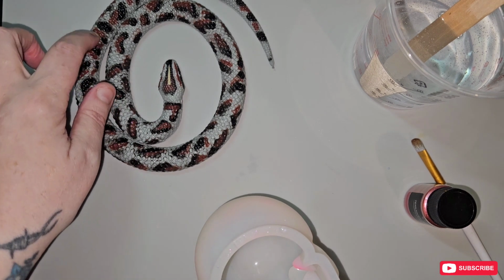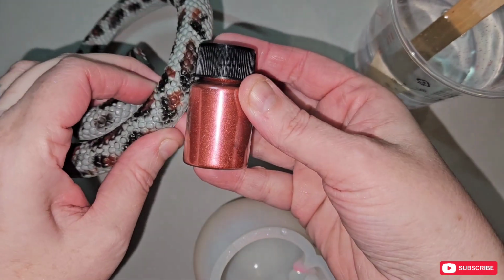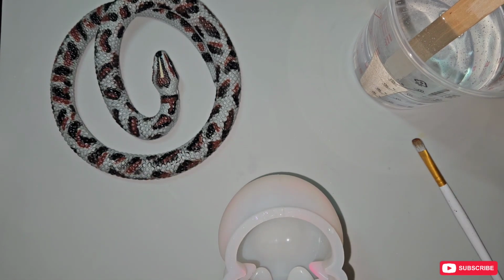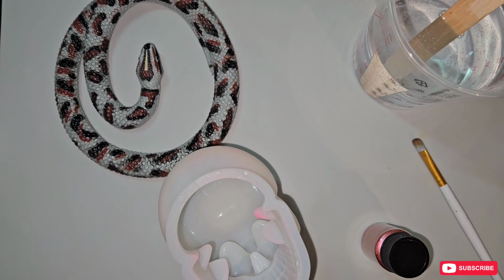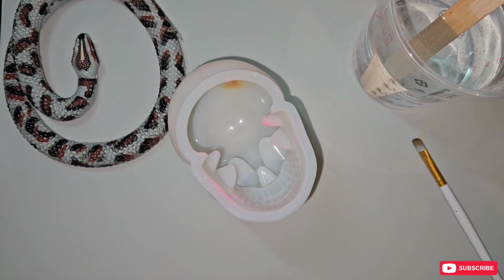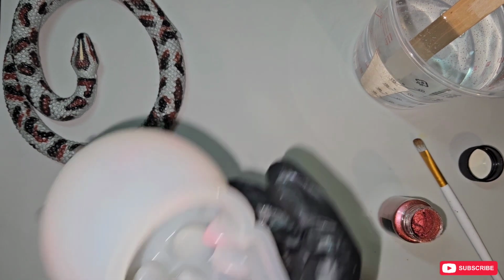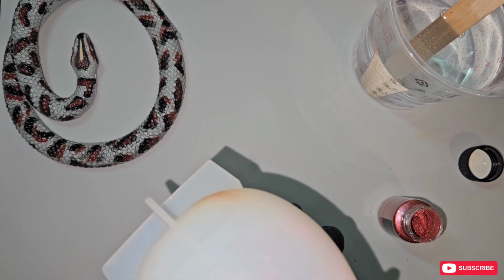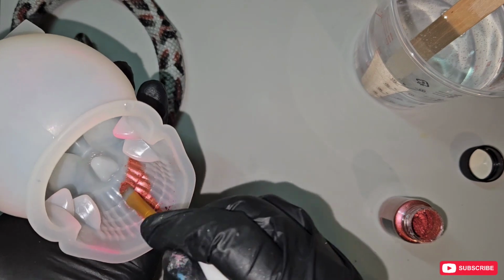I don't have any brown mica powder that would look kind of nice, so I thought ruby might look nice. Is it kind of like a browny colour? So I'm just going to go around the teeth and around the back of the skull in the mica powder. Let me get my gloves on. Just take a makeup brush or a paintbrush, whichever is easiest for you, and just put that on there like that.